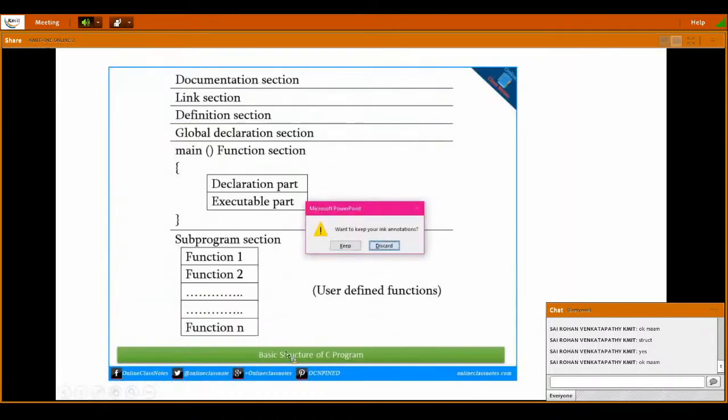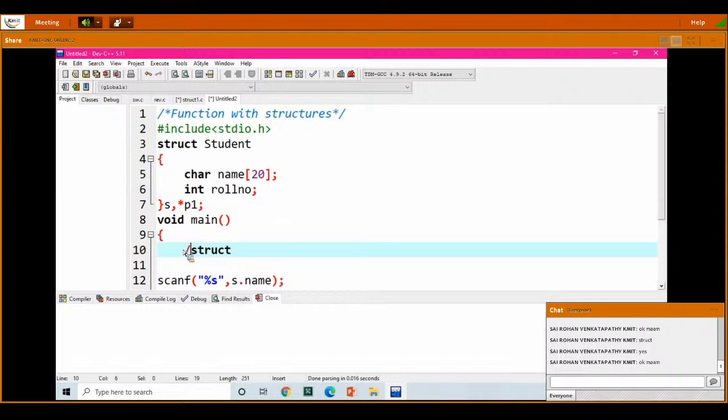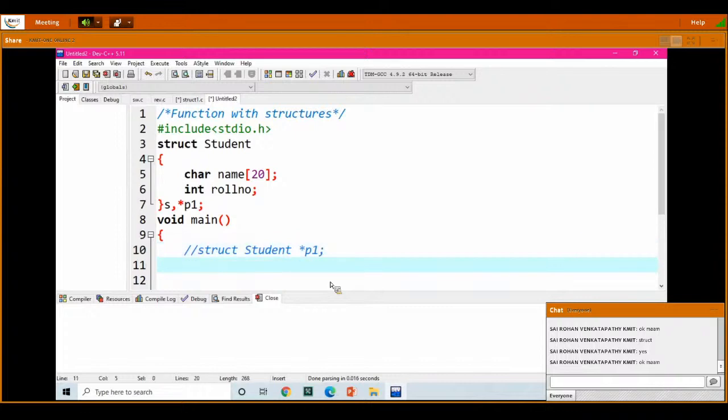I'll show you now. So here, struct student *p1, which is very similar to this.